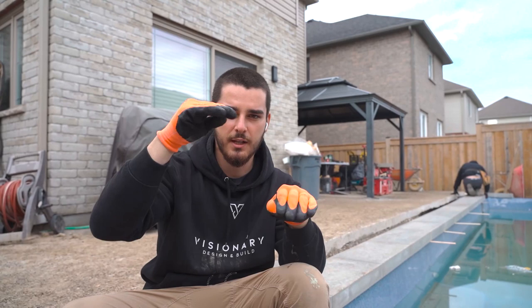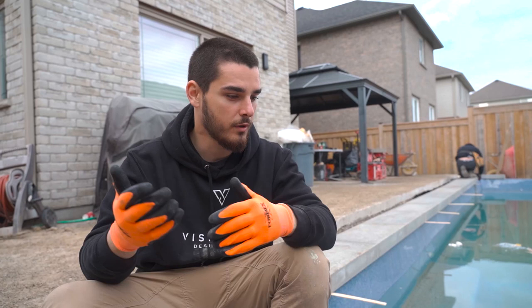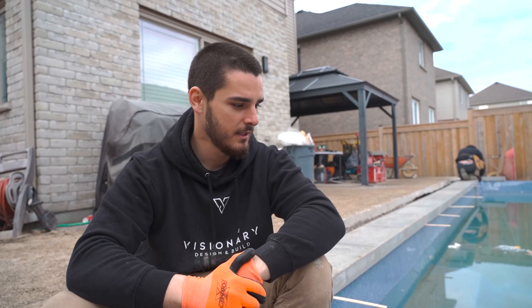We actually had control when it comes to the insulated concrete pools on how straight this collar is up here. But on a fiberglass pool, they kind of send out the shell. And this shell here has waves, so it's not perfectly smooth all the way. It's a little bit wavy. So when we place our coping stones down, they have teeters, which means that we have to spend a lot more time either grinding down the stone, shimming things up, pulling things up, trying to get it nice and perfect. So it does take a bit more time when we don't have full control over, I guess, the quality of the pool. But that's the nature of the beast with fiberglass. So nonetheless, we'll continue plugging away.